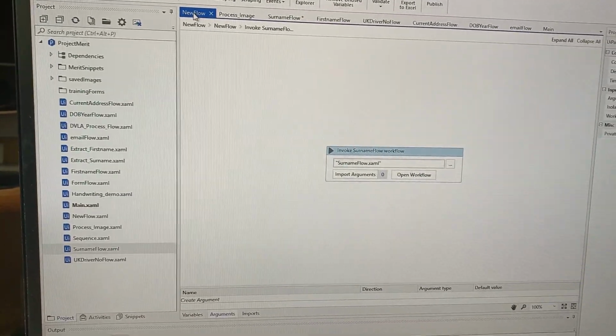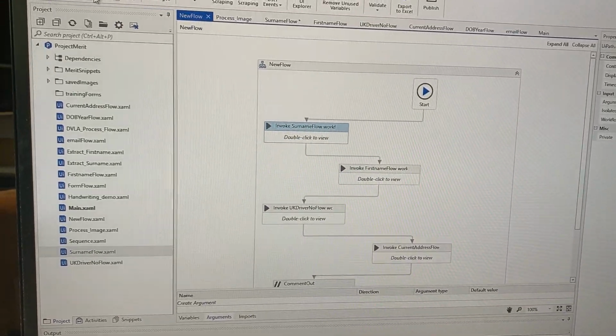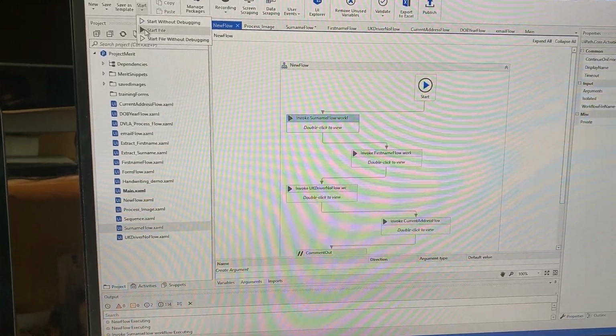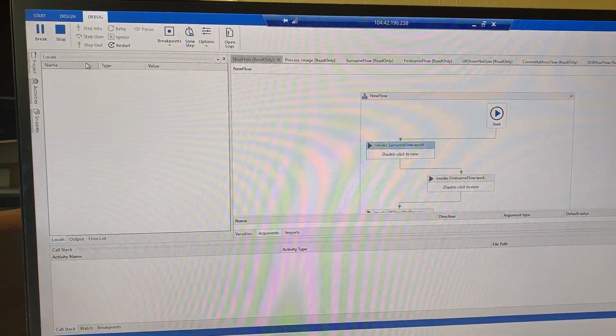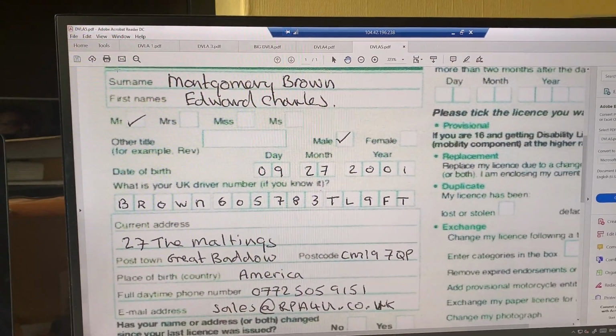We'll go back to the process flow and we'll start the robot. And now we are running the robot. What I would expect is very quickly for the screen to pop up. There it is, the Adobe Acrobat screen.